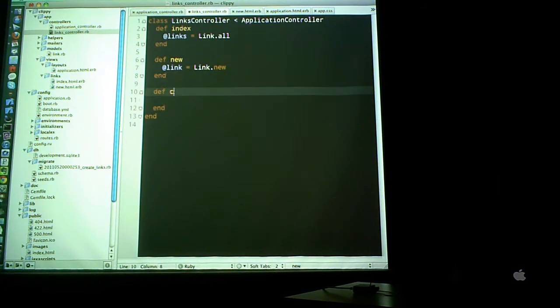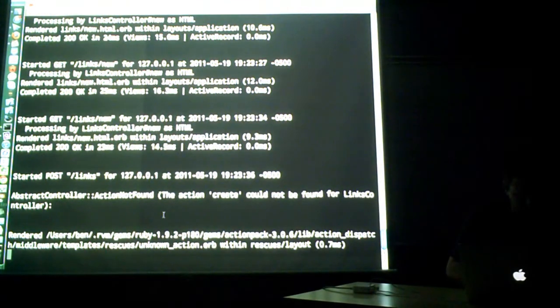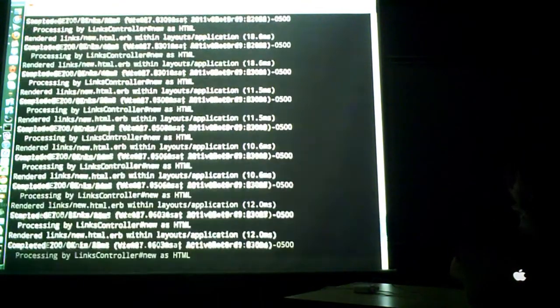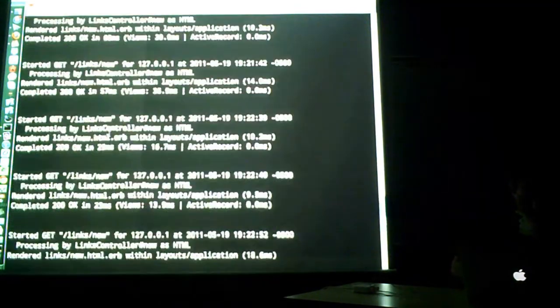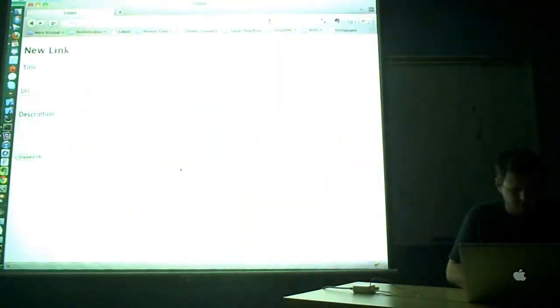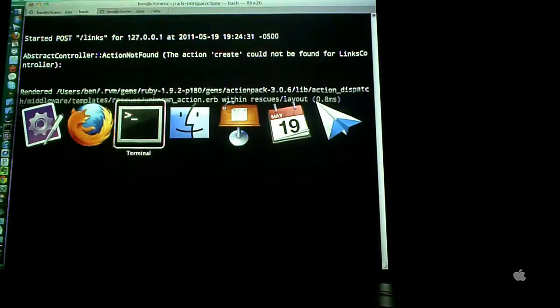So let's go ahead and create our create action. This is going to come in, and it's going to have some form parameters. In fact, let's take a look at what those are. This is the output of the Rails server, so you can always see what's going on in the logs. And let me clear it and run that one more time.